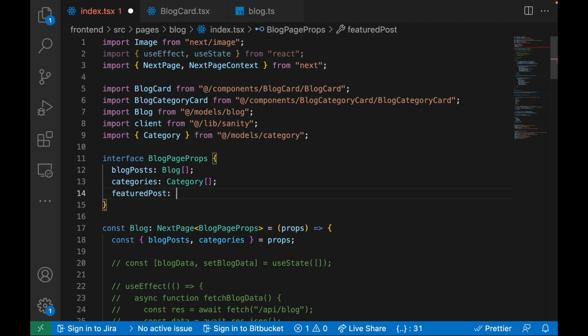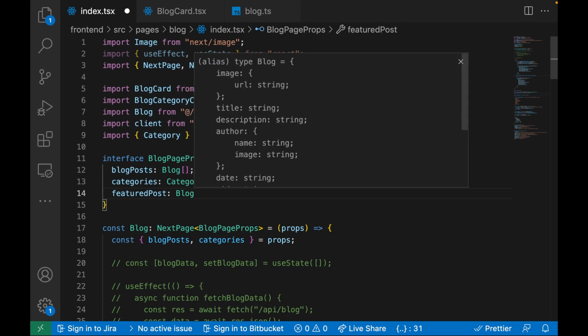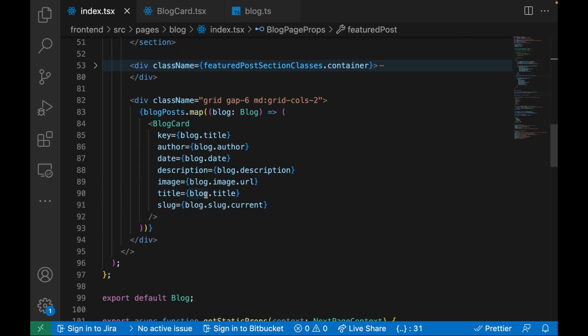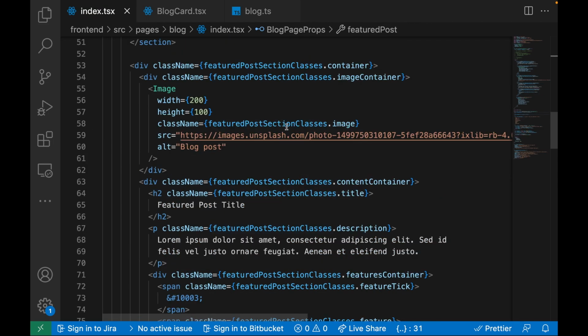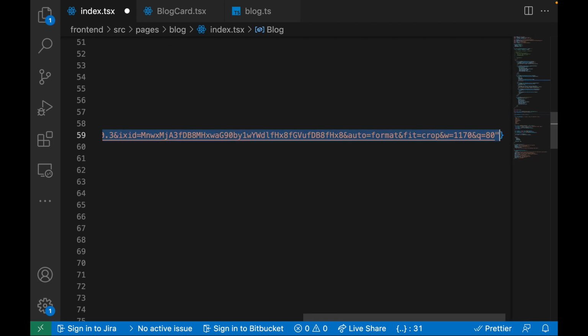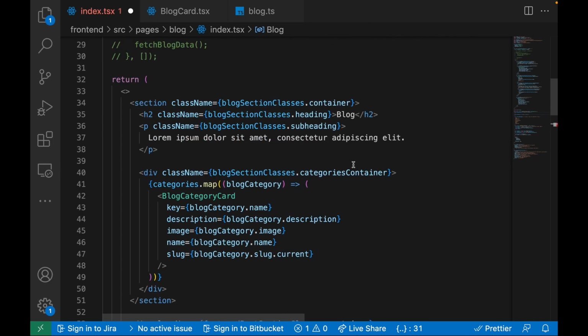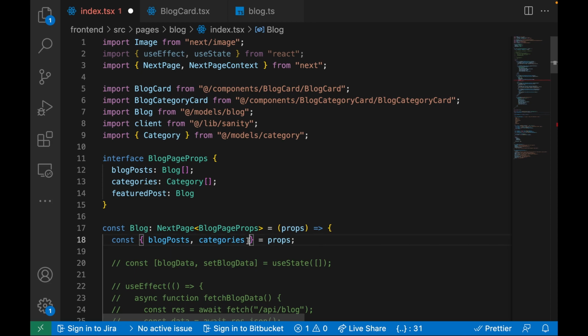the featured post is going to be of type blog like this, so that over here where we have our featured post, the image is going to come from, so our source is no longer like this, it's going to come from, so let's go on and take the featured post from our props. So here we can take the featured post.